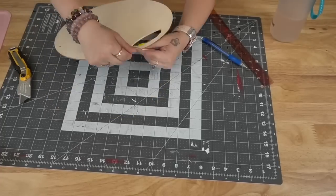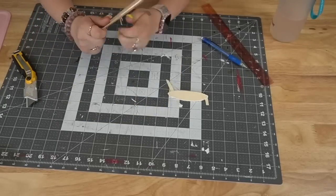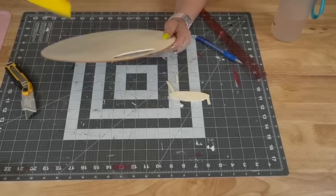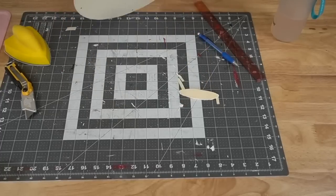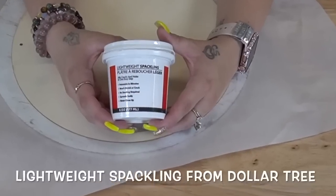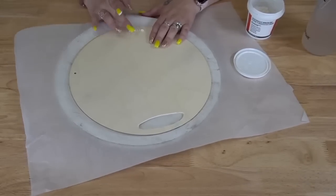And then the corners are the trickiest part, which really wasn't that bad, but all in all, that was the trickiest part of this. So for the corners, you just kind of want to almost chop it. That way you can see through the back where you are cutting, and then through the back you can work that through. Once you're done, then you're just going to pop it through. It sounds and looks a lot harder than it is.